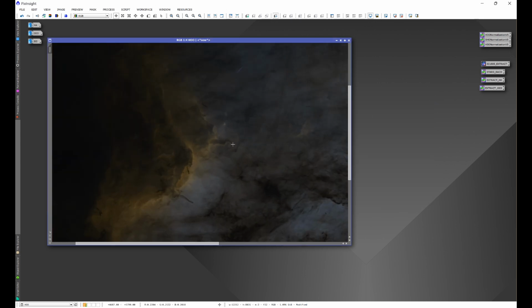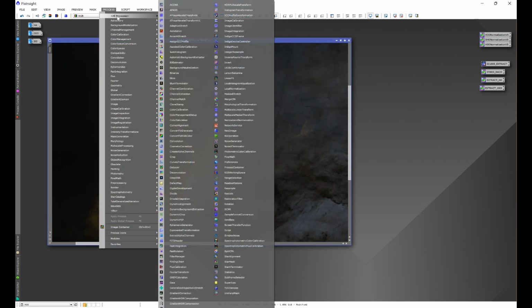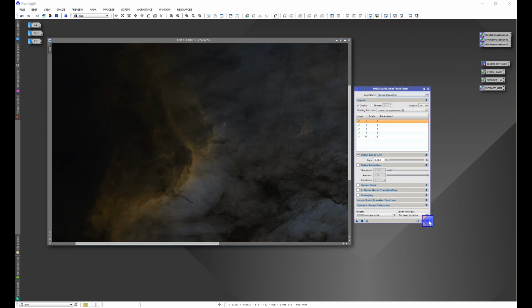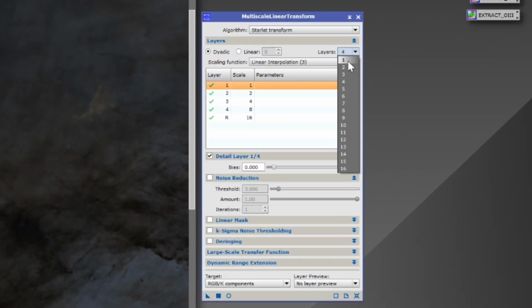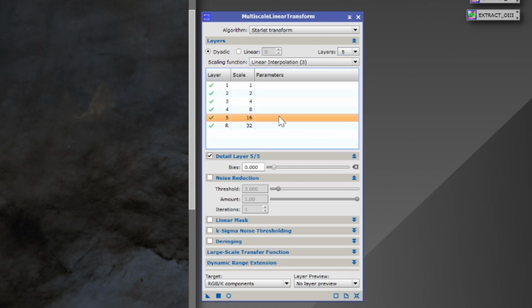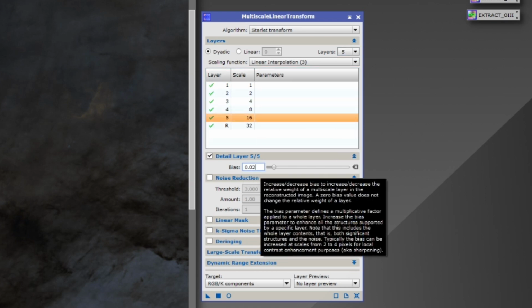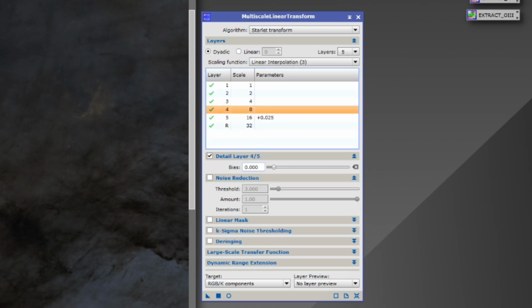Now what we're going to do is go into Process, All Processes, and we're going to bring out Multiscale Linear Transform. I'm going to set this up exactly the same, 5 layers. Layer 5 will be 0.025, layer 4, 0.05, layer 3, 0.075, and layer 2, 0.1.